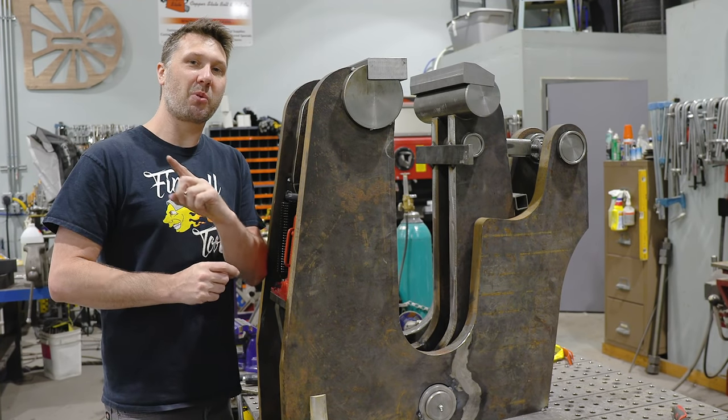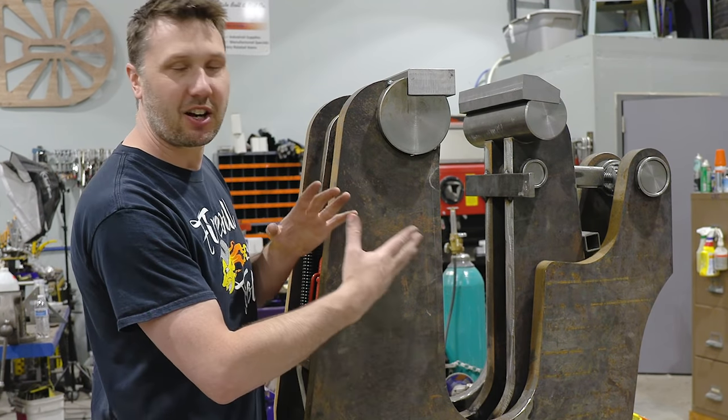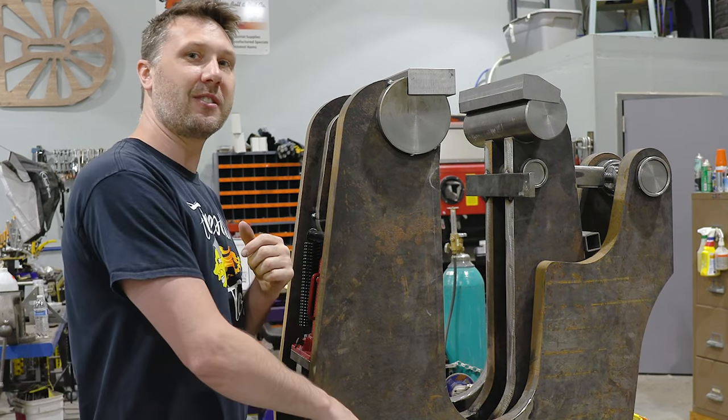Today, I'm gonna continue working on the blacksmith vise. The first thing I need to do is get this blacksmith vise all welded out so we can get it sent to powder coat. So let's tackle that right now.